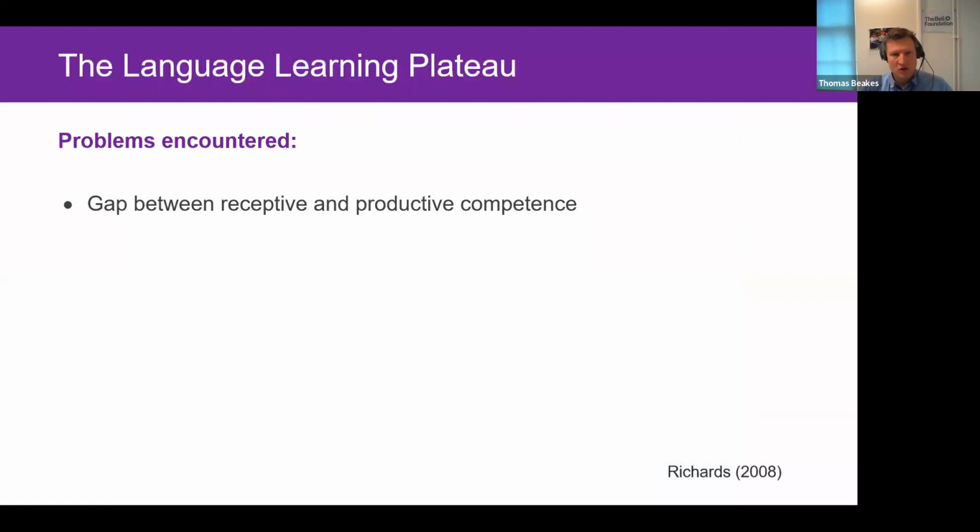So first of all, he notices that there can be a gap between receptive and productive competence. By receptive, I mean listening and reading, and productive, speaking and writing. So he describes this as learners who have made greater progress in listening and reading, but are less competent in speaking and writing. And I think in some cases that is true, particularly in situations where children have perhaps learned English primarily via formal education, perhaps in a home language education context, and then they've come into an international context.